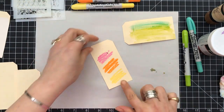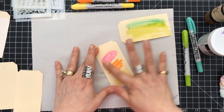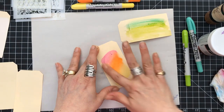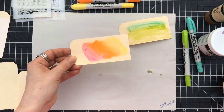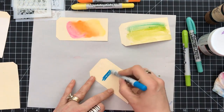So now I'm just putting 3 different colors here, and I'm going to go across and blend them and bring it down. I want to make sure before I go down into my yellow that I clean my finger, or switch, but you do get a very nice blend. It looks solid. Again, what I call scratchy.